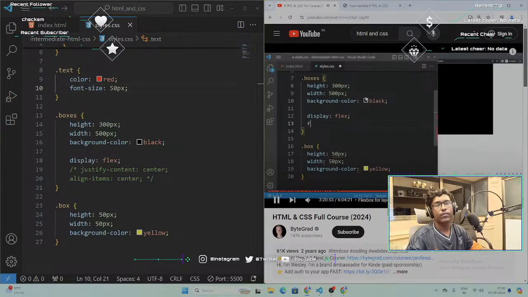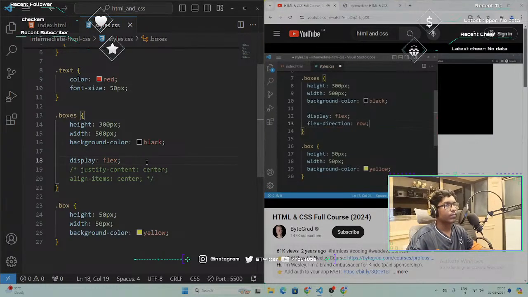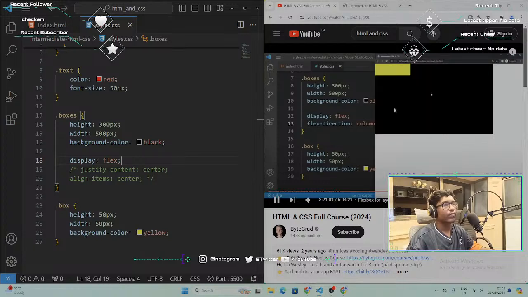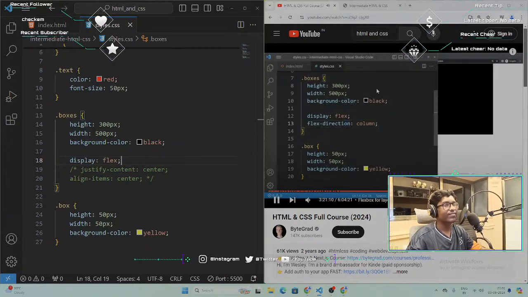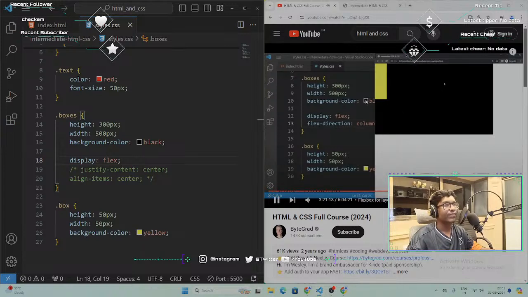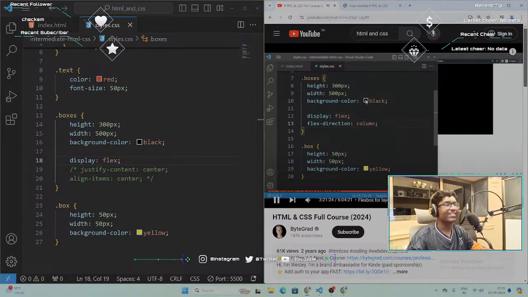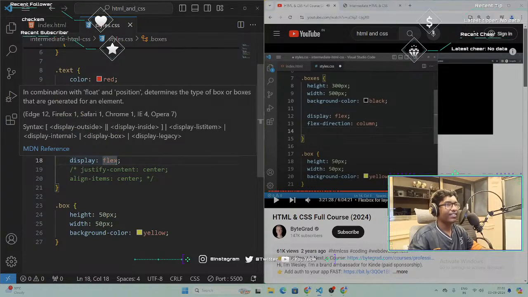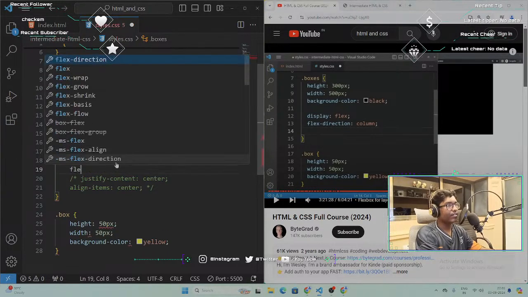be vertical. So we can also change their direction. The default is row. This is what they are right now. We can also set it to column. And then they are like this. And the tricky part in Flexbox is that when you do this, those properties that we just used, justify content and align items, switch. So now if we want to center this horizontally, previously we used justify content. Now we use align items. However, now with flex direction column, it switched. You know what? Let's check that out.